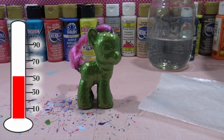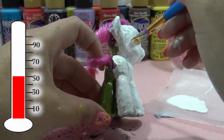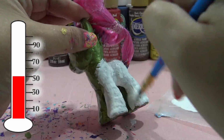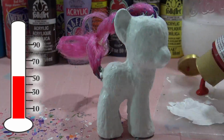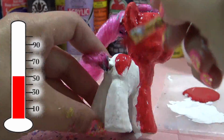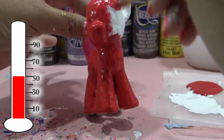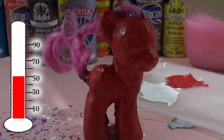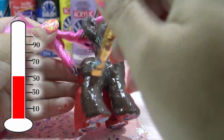I'm gonna consolidate the paints back here since half of them are already gone, and I'm gonna jump right back into it. And I did switch out some of the glow-in-the-dark acrylic paints because they weren't going on very well, and I didn't like the way that they actually smelled, so I just switched them out with some solid color ones. But I'm still using 50.